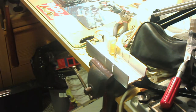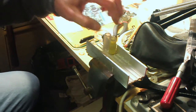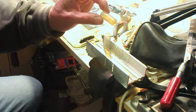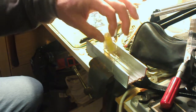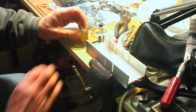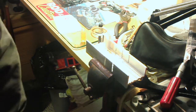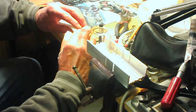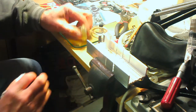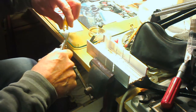Okay, so now I'm gonna show you how to modify your vials for your level. This is an original one. It still has the plastic sleeve on it, and it's just like a Chinese finger. I hope I get you in frame here. Let me double check with the camera, make sure you can see what I'm doing. Oh yeah, you can see me. All you gotta do is, just like with a Chinese finger, instead of pulling on it, you push down like that, and see that? That vial is gonna slide right out of there.